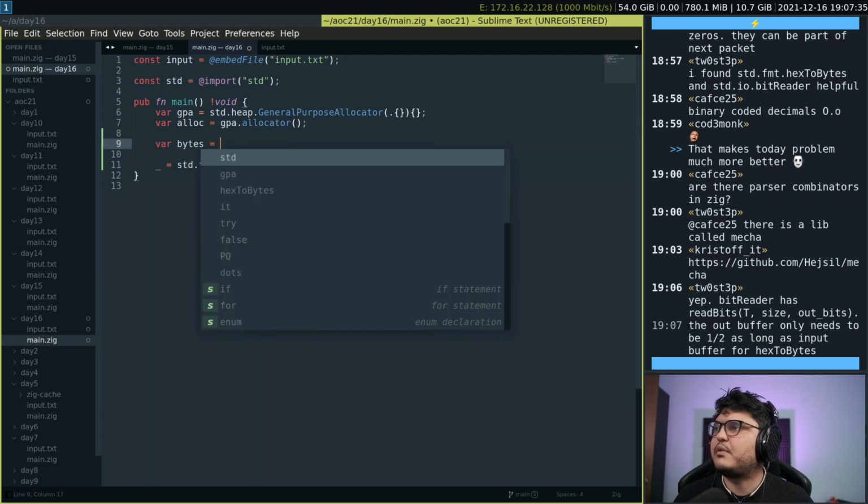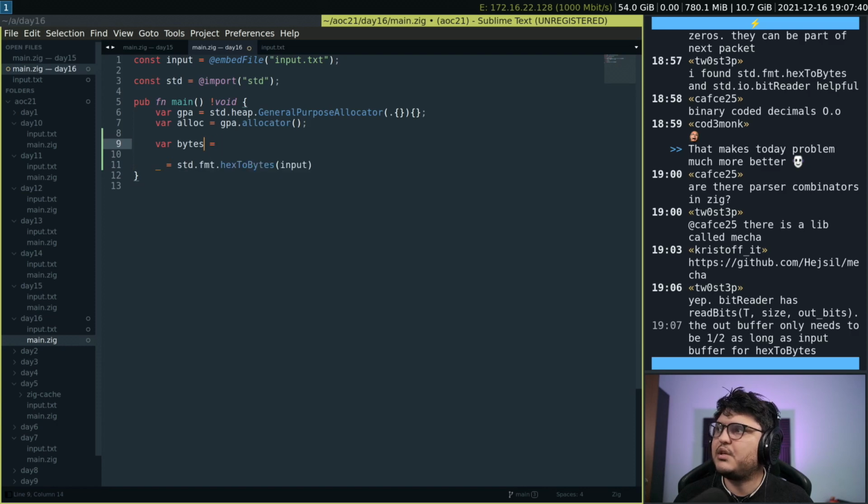So var bytes is going to be an array of u8, input dot len divided by 2, but this needs to be an integer, so add div exact, undefined. Hex to bytes, bytes, input.